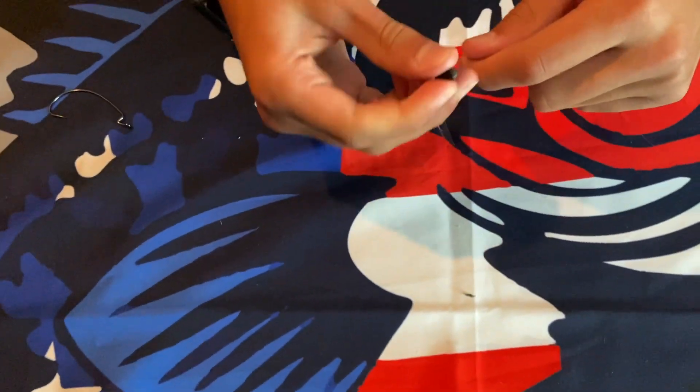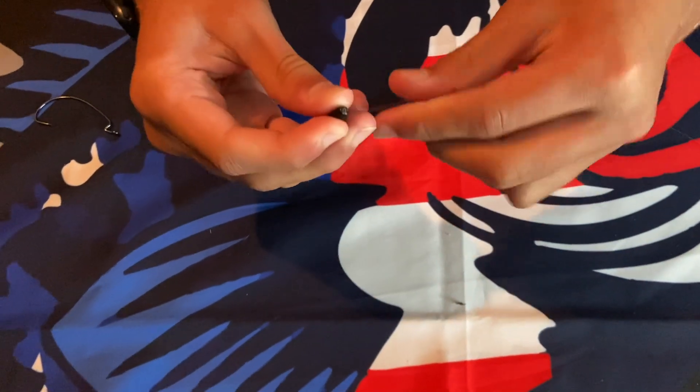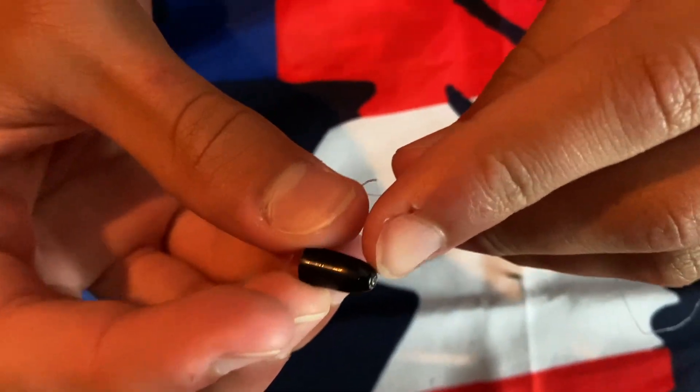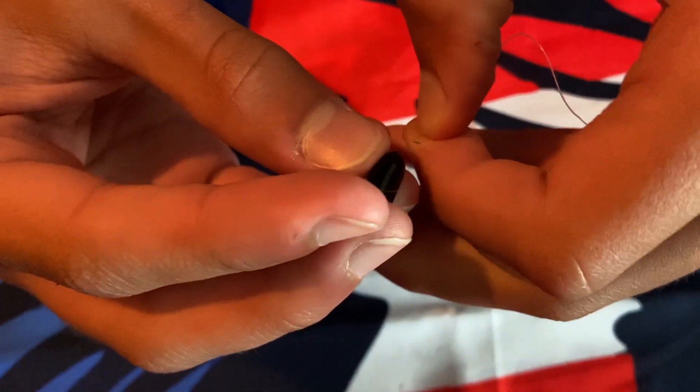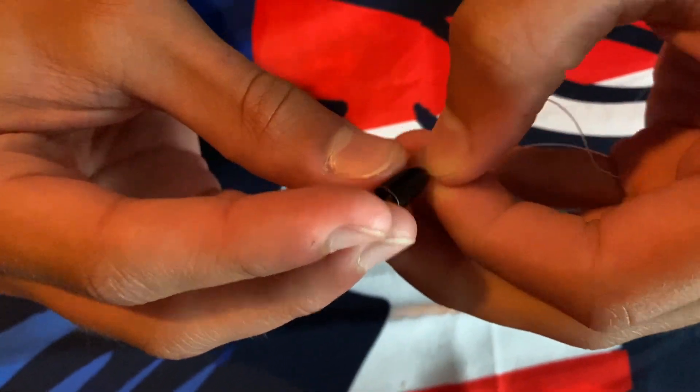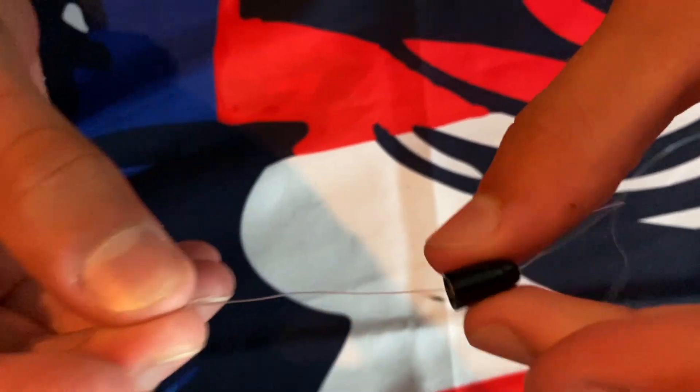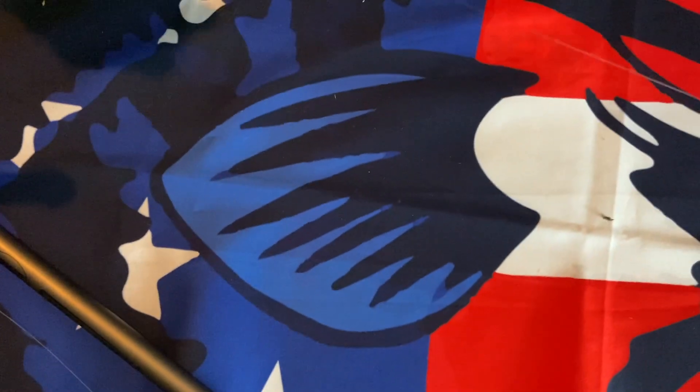Next step: put the weight on correctly. You're going to want to make sure you put the weight on through the skinny part. This one's really hard because it's got a little plastic thing in there. You're going to want to slide the line through, and then just push it right up to the bobber stop. You can even move that up a little farther, because you don't want it to get in your way while you're tying your hook on.